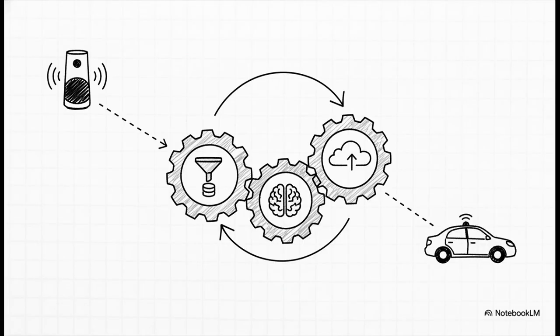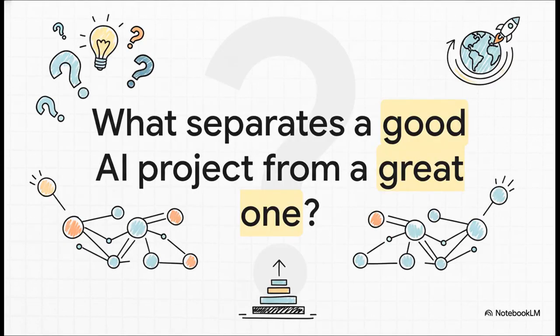So if there's one thing you take away from this, it should be this. What seems like some kind of impossible magic is really just driven by a logical and, surprisingly simple engine. This whole iterative cycle, collect, train, and update, that's what's powering everything. From that little device sitting in your kitchen all the way to the most advanced artificial intelligence on the entire planet.